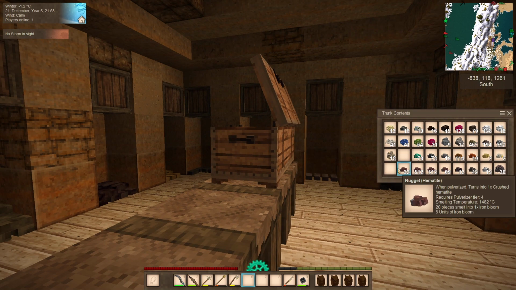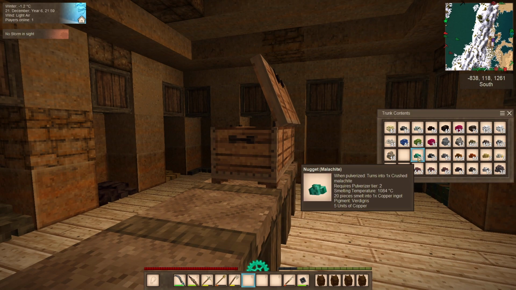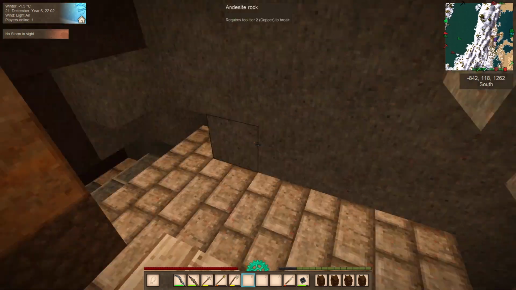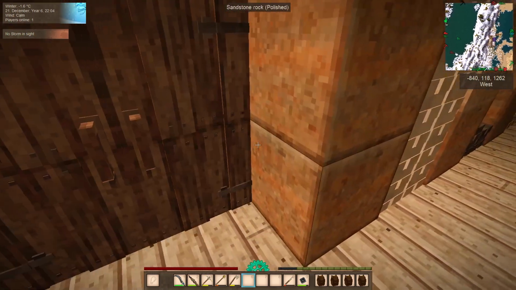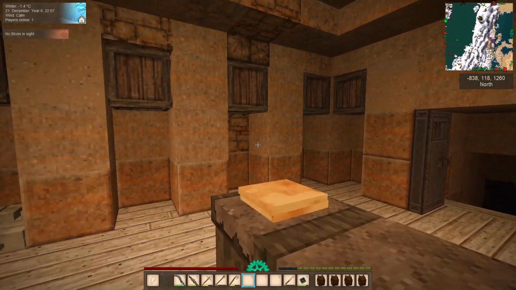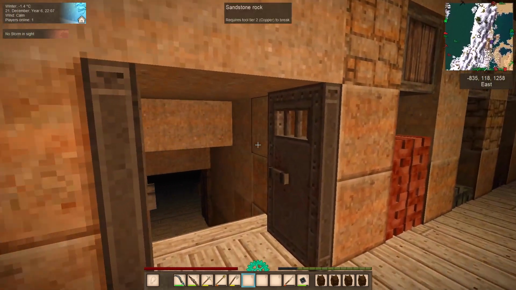I brought down our chest. Now, needless to say, this isn't much use here while we haven't got a forge. And back here, I'm going to put a little storeroom, probably for things like gems and stuff, who knows.